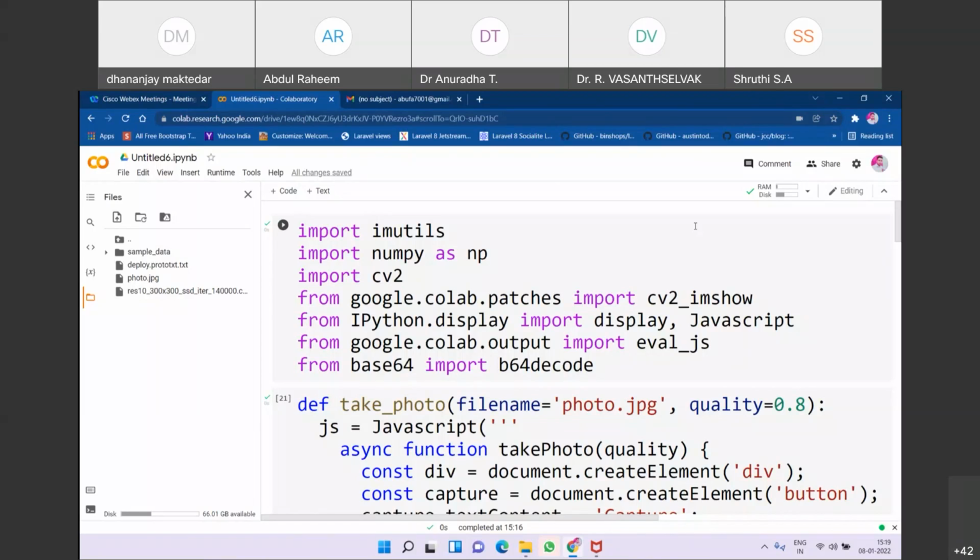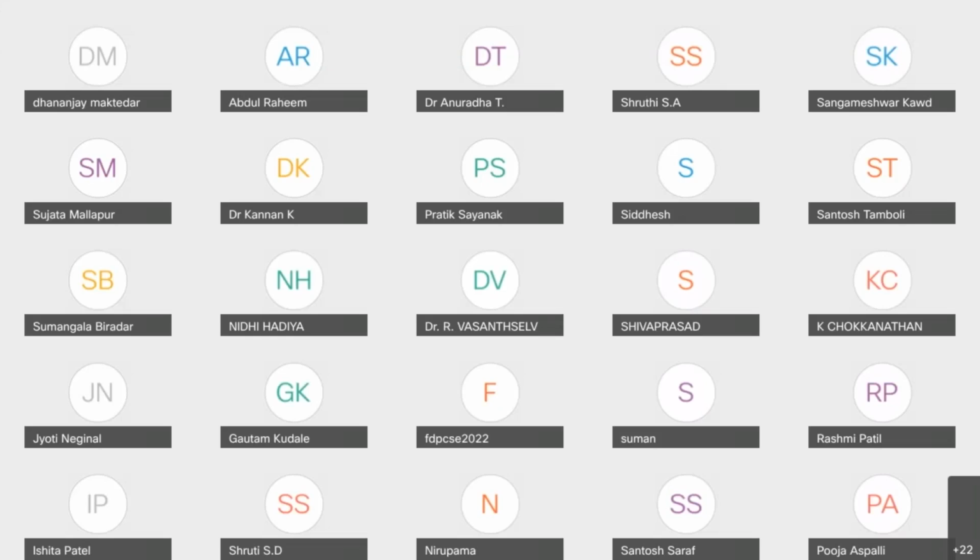Okay. So, if any doubts regarding this project, I'm here for that. So I request all the participants, if you are having any doubts, you can unmute yourself and ask the question to the resource person.